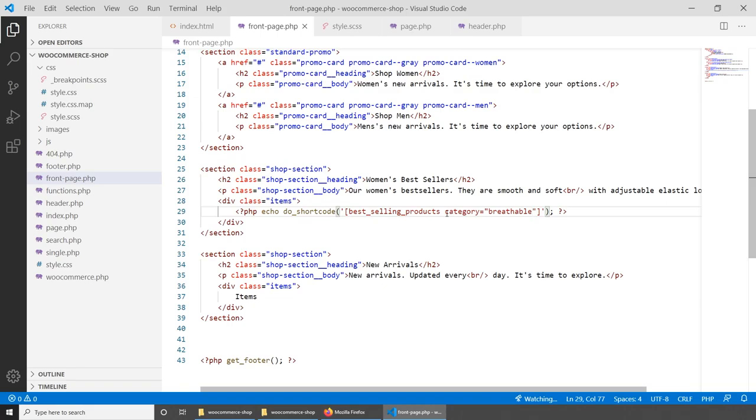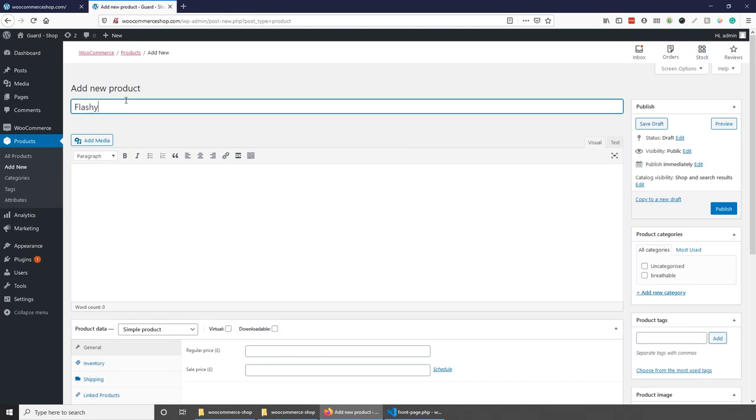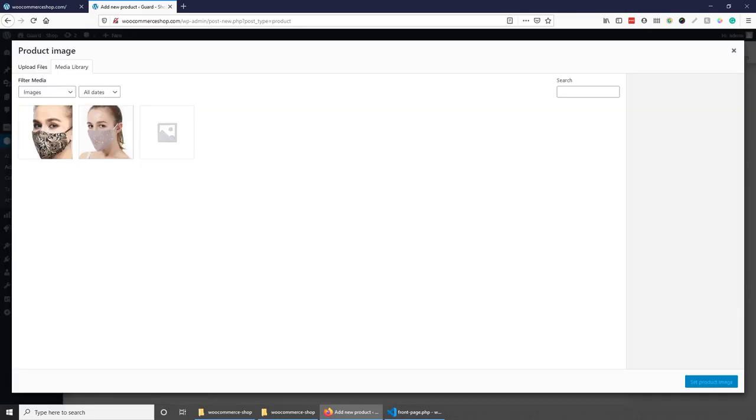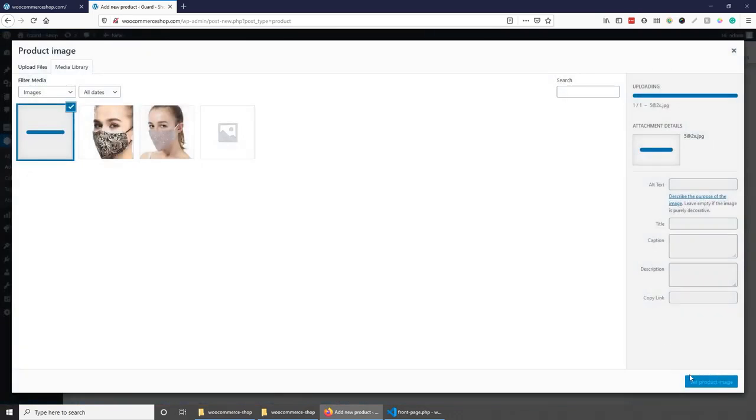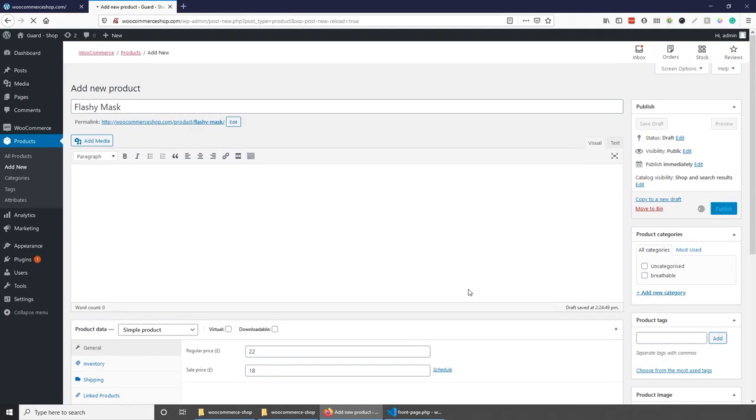So let's remove the category now, and actually let's add a couple more products first for this example. Flashy mask, then let's add an image. Let's add the price.